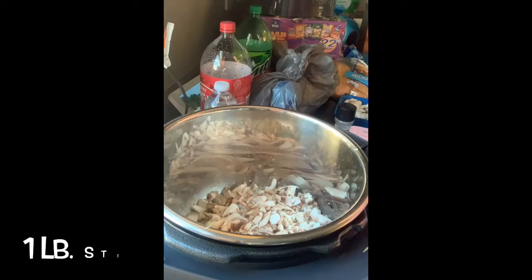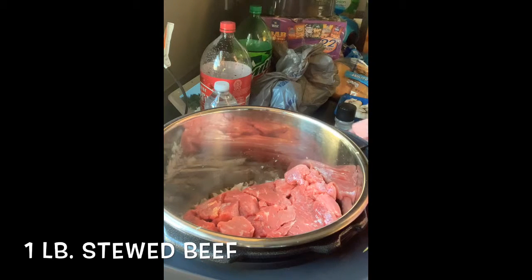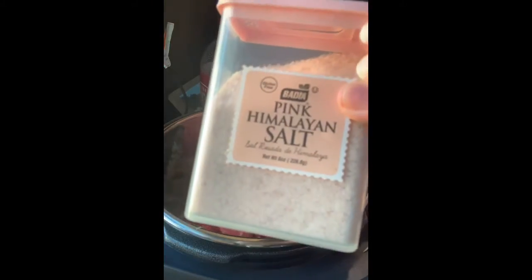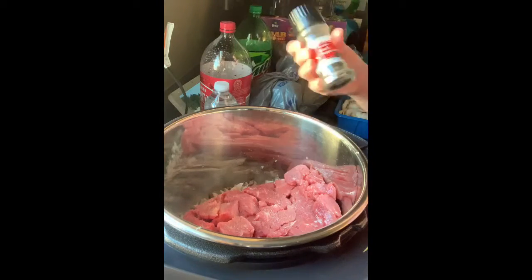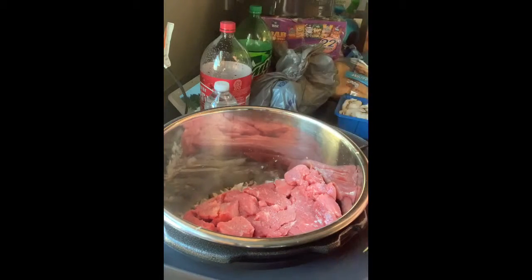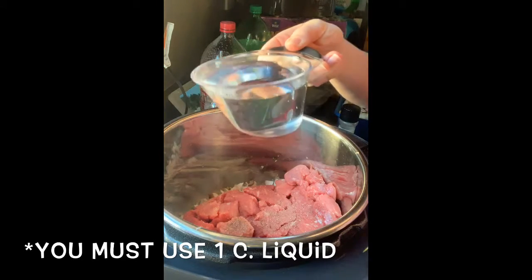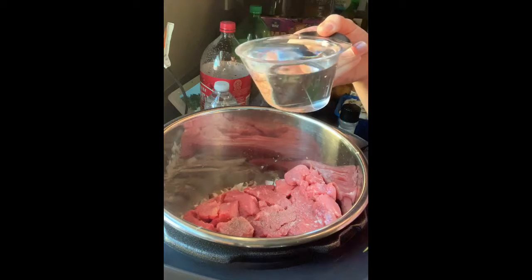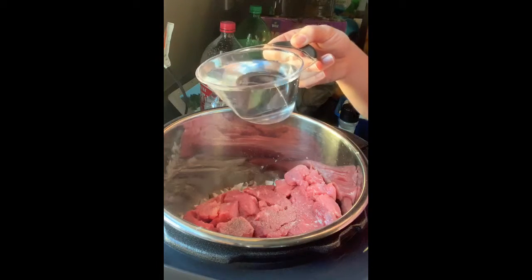You also need stewed beef, so we're going to put that in there. A little bit of salt — I like to use this pink Himalayan salt; it's really good, it has a lot of nutrients. I'm going to add some of that in there, and I need some pepper. Then we add the most important ingredient — water. Anytime you're using a pressure cooker, you have to add at least one cup of liquid. In this case I'm going to use water; beef broth probably would have been good too, but I don't have any, so we're going to add that in.